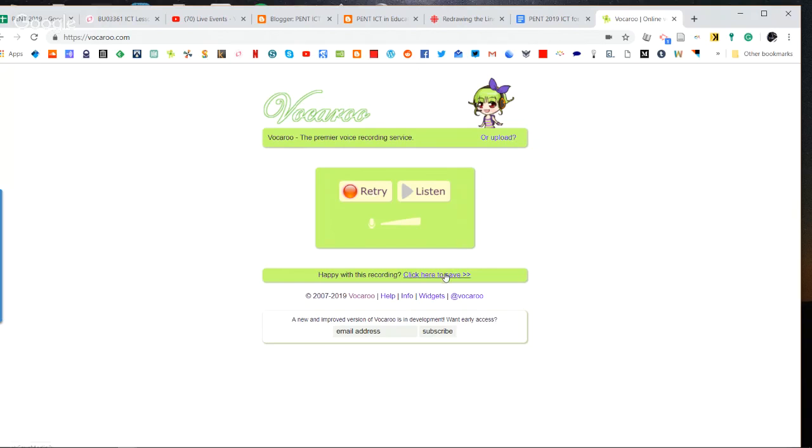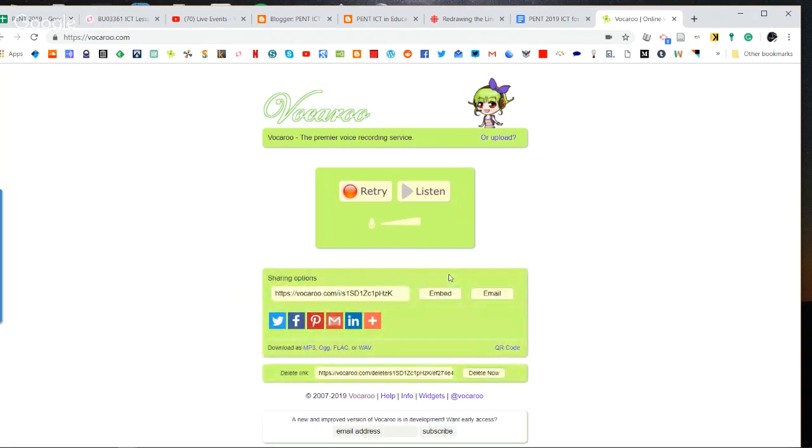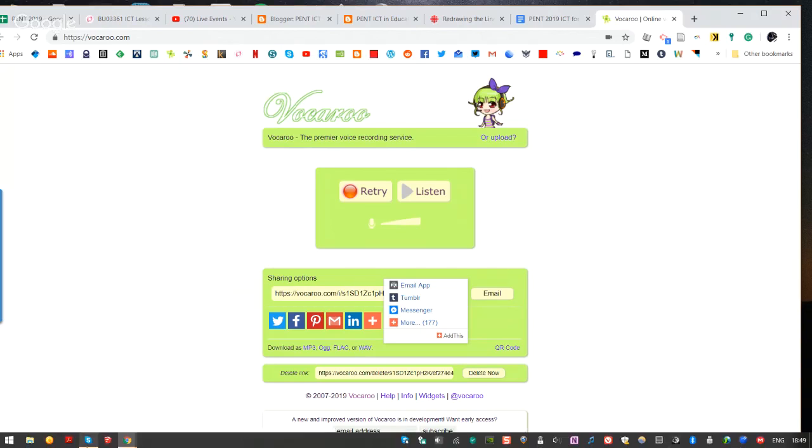In this, if you're following along, you can see where it says click here to save. Some of the text is pretty small on this application, but now that I've saved it, it is going to publish this and give me some options for sharing it. It's going to give me a link. So if I send you this link, in fact, I will send you this link. You might be able to do this right away.